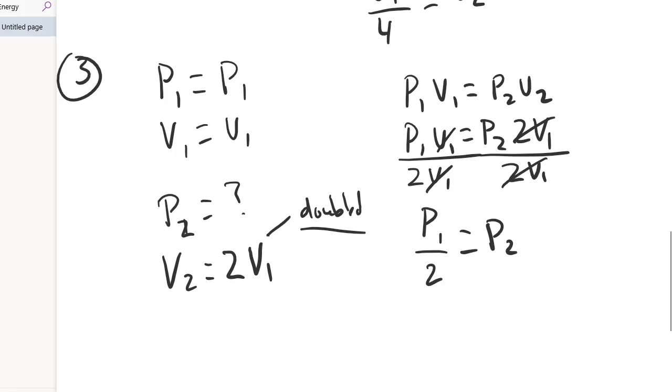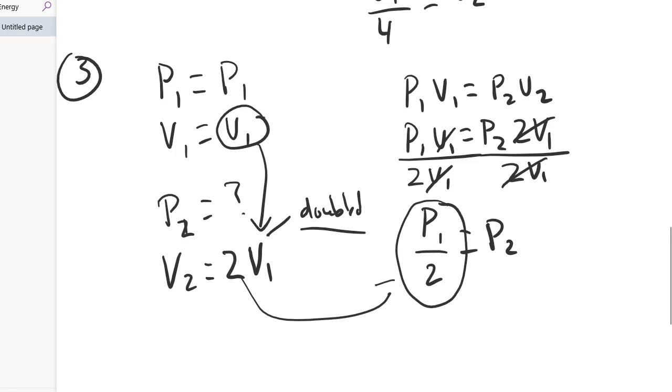So in this case, they took the initial volume and increased it by twice the amount. In doing that, the pressure actually divided in half. So the same factor, the 2, actually goes to inversely change the pressure. So the second pressure is going to be the original pressure divided by 2.